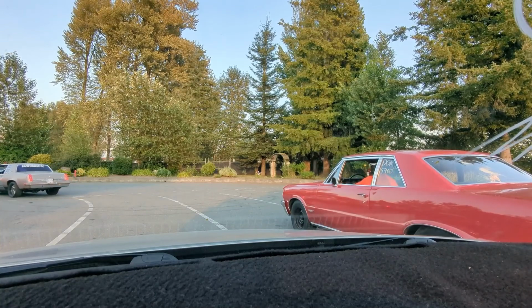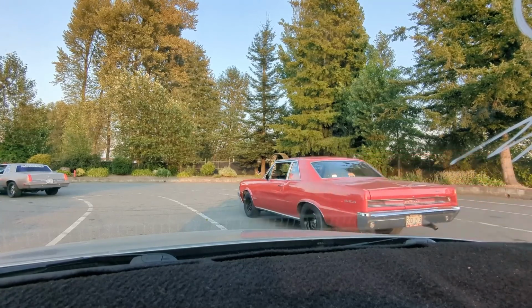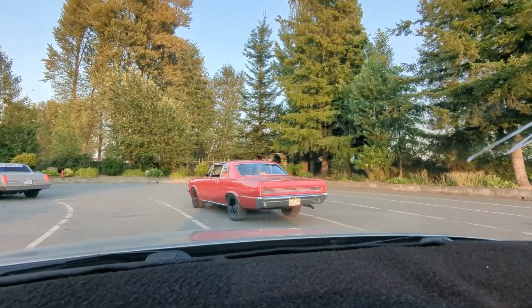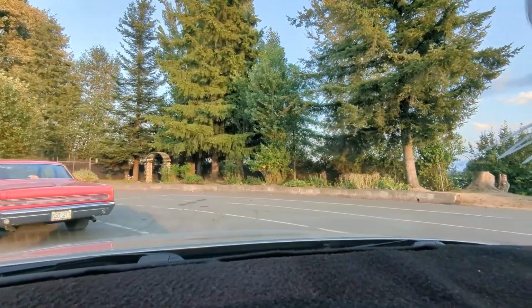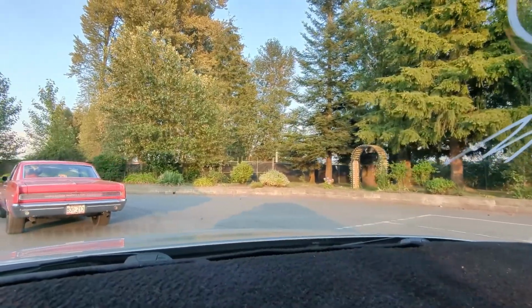Camaro on the spectator side going against David Nichols in a 2014 Ram. Because if I can get this thing to shift, it'll be a really even race, and that would be awesome. We've got the GoPro facing backwards, so we could get some really cool angles here. All right, this thing is beautiful. What a nice looking car.